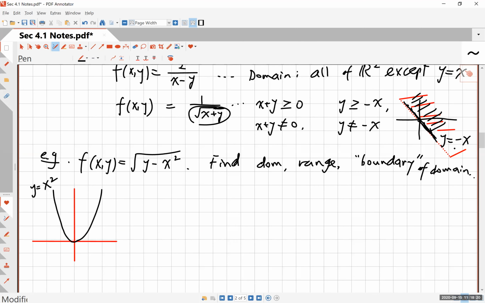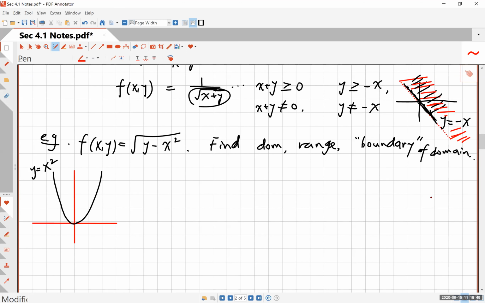Okay, so just to add to my previous answer here, I said that this line is not a part of the domain. Technically, the standard is that you draw this line with a dotted line, and then you shade everything to the right or to the top of this. This red shading means that everything to the right or the top of this line, and the dotted line means that the points on the line are not included in the domain. That's sort of a standard way of indicating what the domain is.